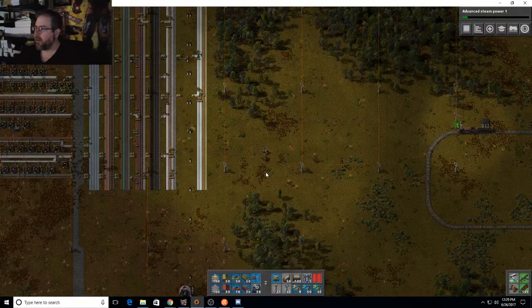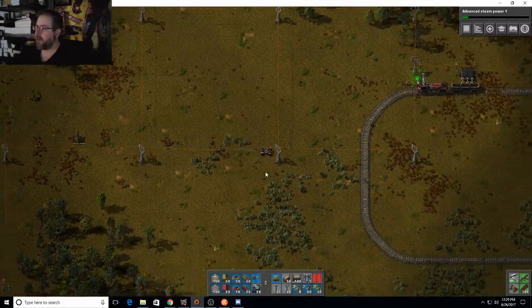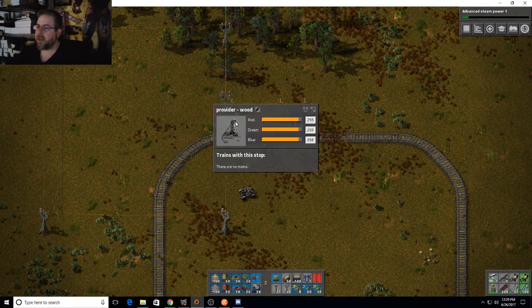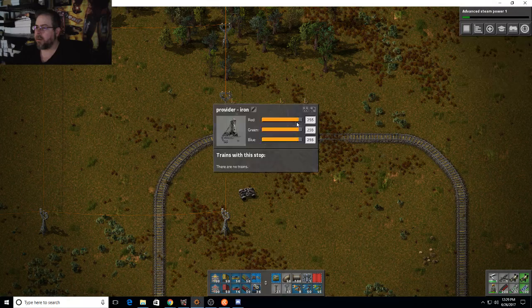Hey, look at us. We almost drove all the way there without crashing. I thought it was going to be our time, you guys. Alright. So this is actually going to be providing iron, for example. Whoa. Iron did it. Okay.